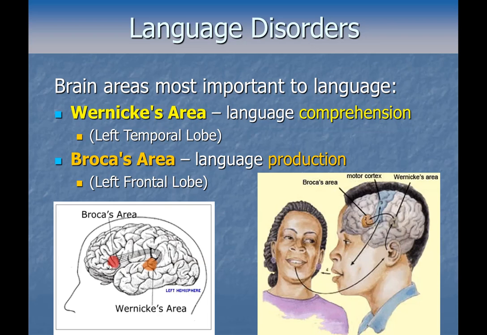Even if you just look at this very simplified chart here in the bottom left, connecting these two areas, Wernicke's area and Broca's area, you can see that there's a big set of wires, a big set of neurons, right? These nerve fibers connecting those two areas are important for language production, even though it's not those two areas themselves. It's called the arcuate fasciculus, and if that gets damaged, then we also will have trouble with language.